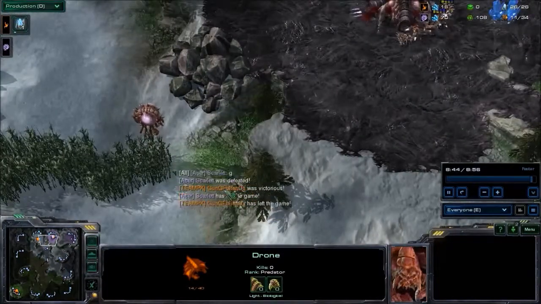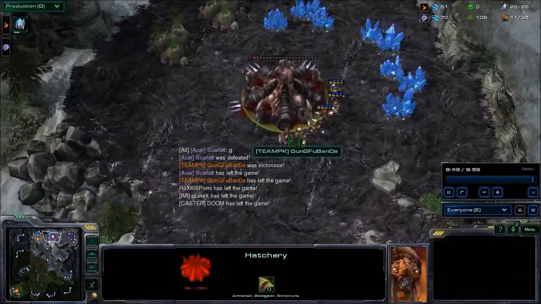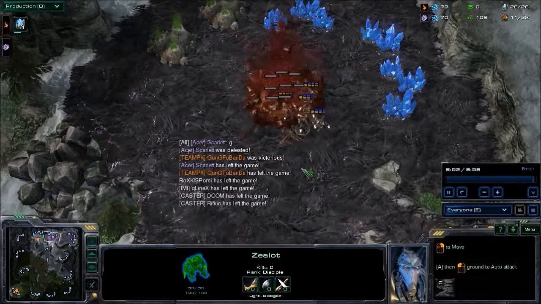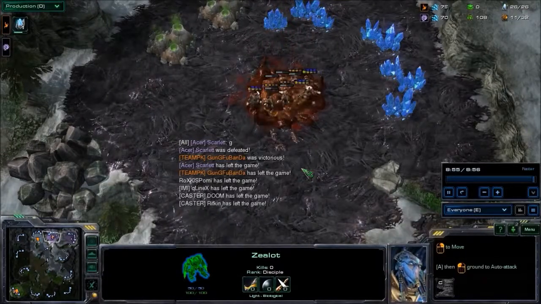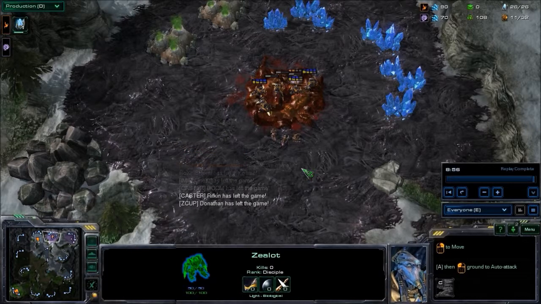And it looks like it's just a not good game. Scarlett is going to tap out. So Gungfubanda once again using the proxy strategy on a 2-player map to defeat his opponent quickly. Less than 9 minutes in this game in total. So Gungfubanda is going to take a 2-1 series lead in this best of 5. Interesting. So Gungfubanda is going to be on match point. We'll have to see in Game 4 if Gungfubanda can close it out or if Scarlett can force a deciding Game 5.